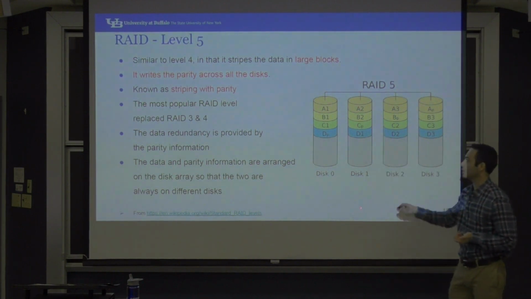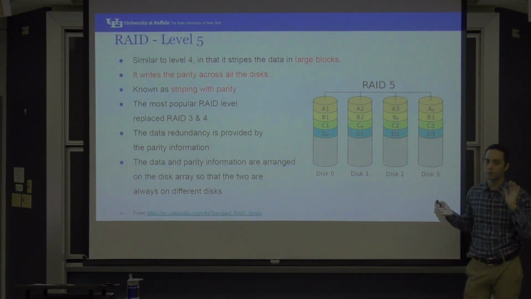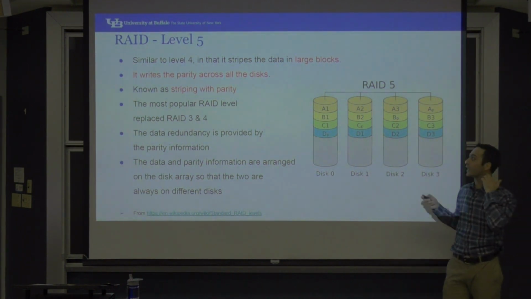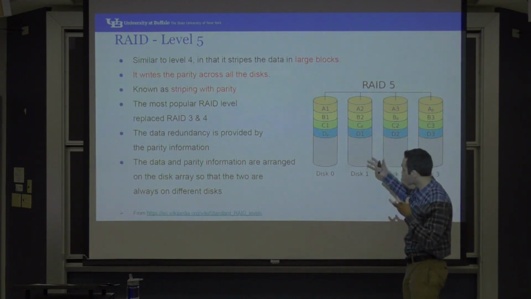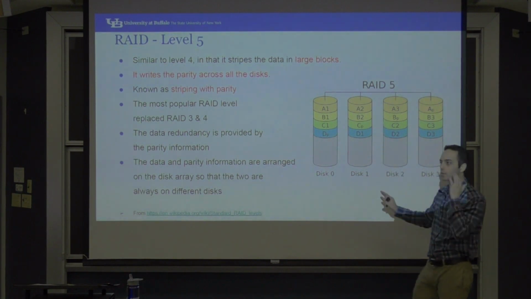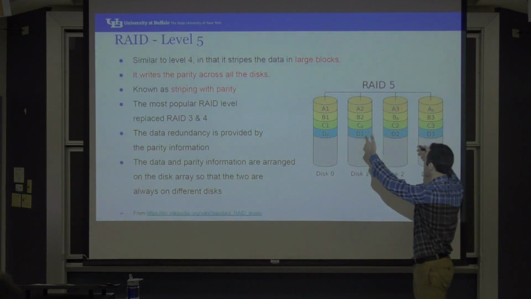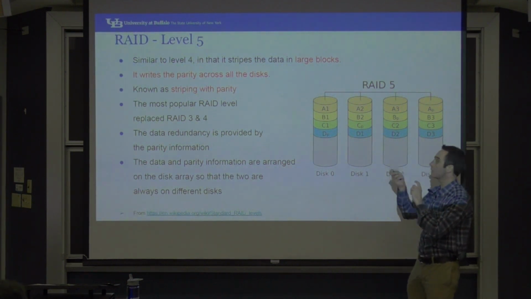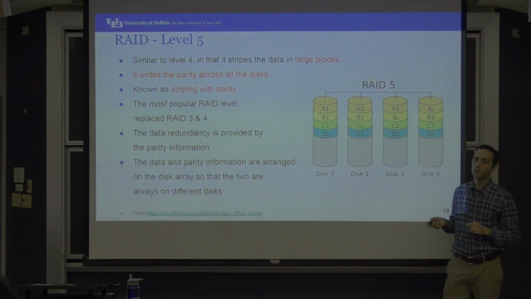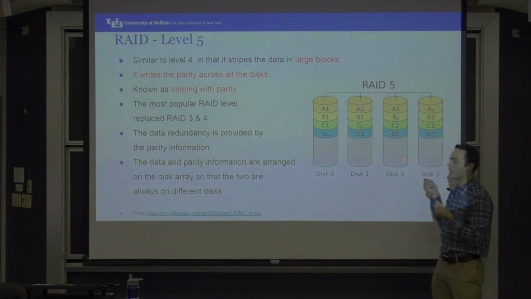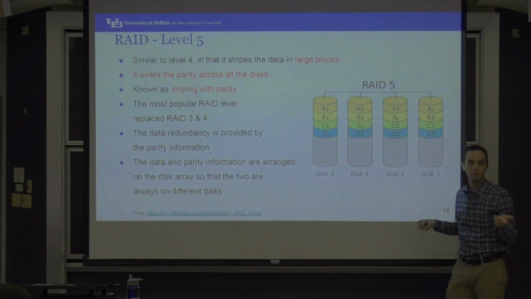If you lose this disk, okay, you're fine. At this moment, you have this data on the other ones, and it's retrievable. But in order to get it back, first of all, there's some physical movement that you need to do. You have to replace this disk, for example. Or if you have some available disk somewhere, you still have to read all of them, calculate the parity, and then write all of this. Now let's say this takes 2 hours. During these 2 hours, you don't have redundancy anymore. So if you happen to lose another disk, then you actually lose data.